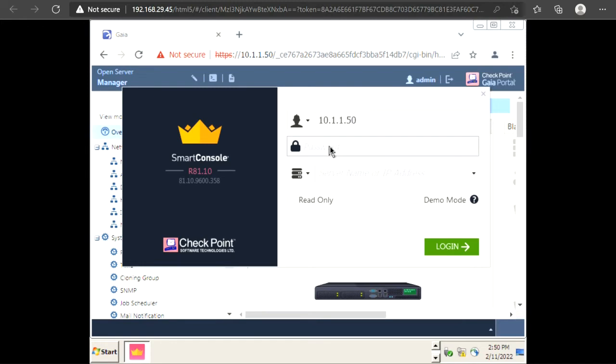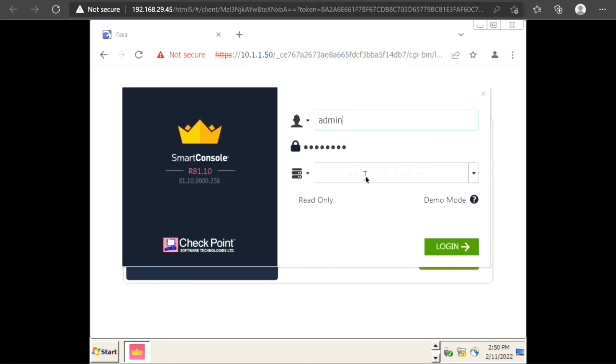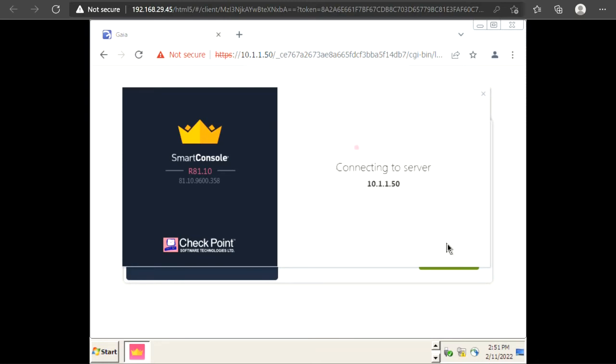The password will be the same. What is this information? I think this was the IP address. Okay, this is the username. So the username is admin, and the password I have put correctly. And now I am putting the IP address 10.1.1.50, and let me log in.